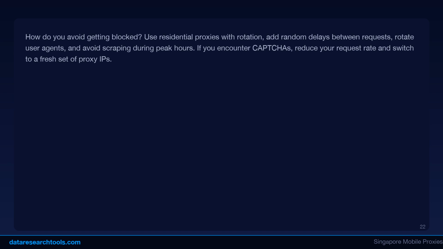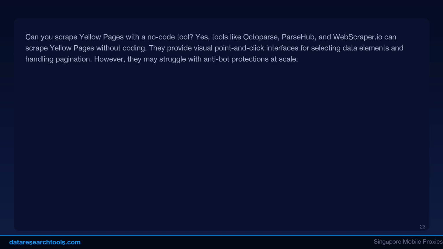Here's the thing that most guides won't tell you. Let's break down how many concurrent connections you can run. This depends on your proxy plan. Most residential plans support 10 to 1,000 concurrent connections. Mobile proxies typically support fewer concurrent sessions but with higher quality. Start low and scale up based on performance metrics.